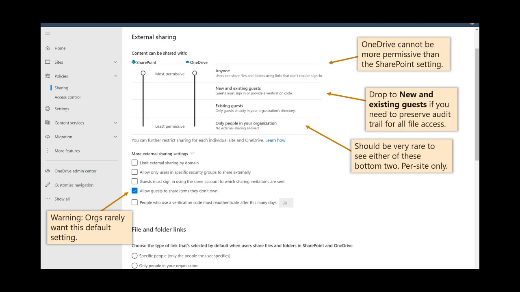So this is where, in your organization, you're responsible for developing certain content and sharing it outside the organization. But it's rare that orgs actually want guests to then also have the share button so that they can choose to share it with some other person. Like, I'm okay sharing this information with you, but I don't necessarily want you to share it with someone else. And so if you don't want guests to have that sharing button experience, and you're inviting them into your OneDrive or your SharePoint to co-author with something, and you want to turn that off, just be aware that you should come here to do that. That is a default setting.